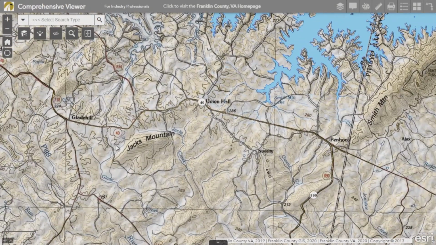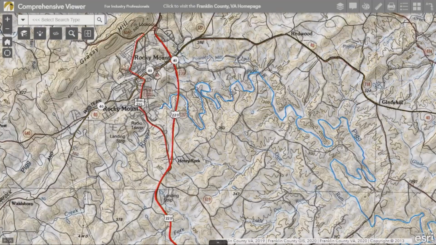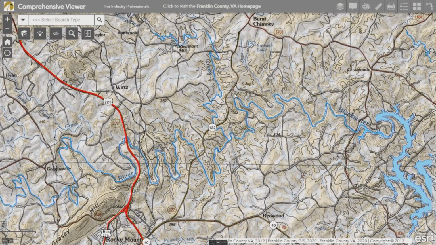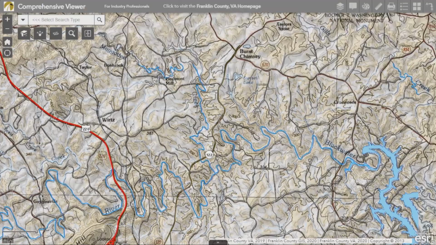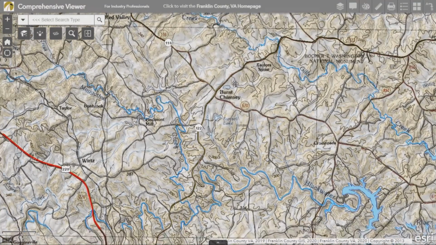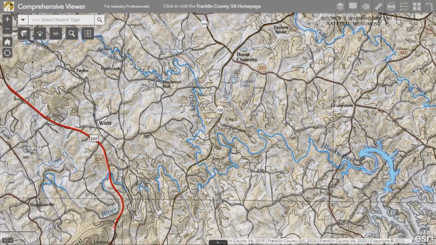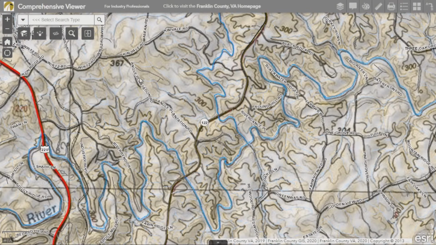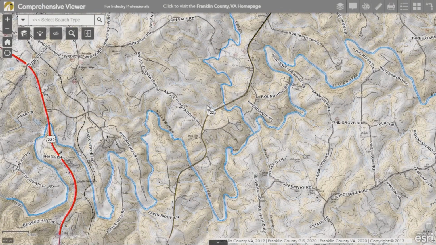But one of the things I think is neat about it is being able to see your community on here. I can show you my area where I live. I live off of 122 off of Angle Plantation Road. And it's not far from the Blackwater River. And I didn't know this until I looked at a topo map that Flint Hill, I've always seen that sign, but that's Flint Hill right there.